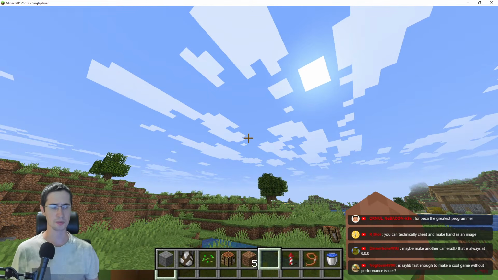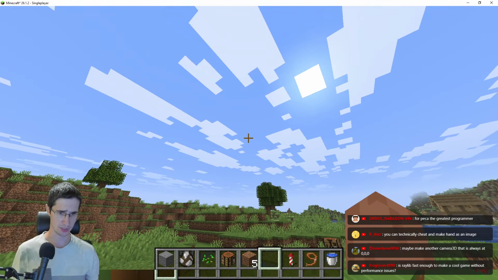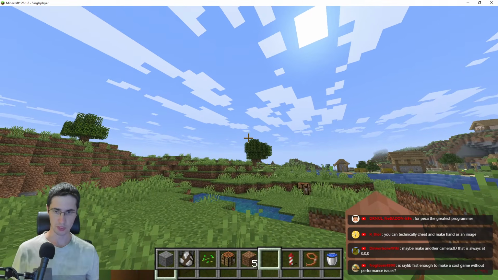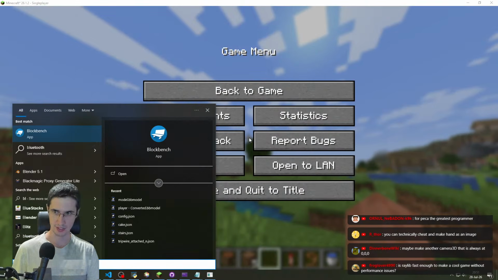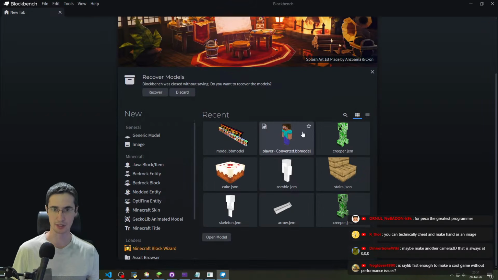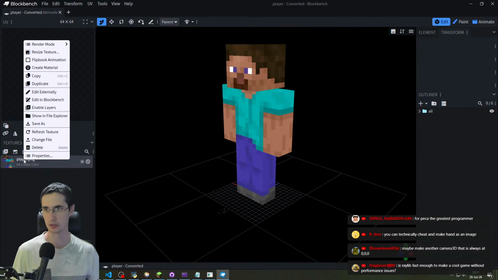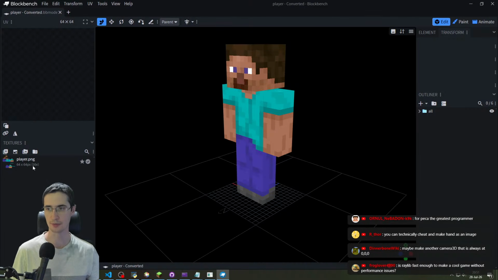Rendering the hand would be easy. We just need to render a cube and we need to find the player texture. Is it difficult to find the player texture? Let's see, chat. Can we find it? Well, we have the player here and we have the texture here, so it's not difficult. We'll just save it and use it, probably.